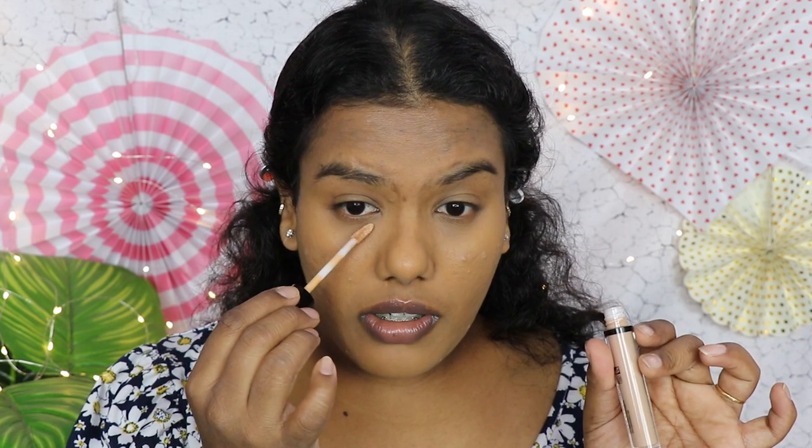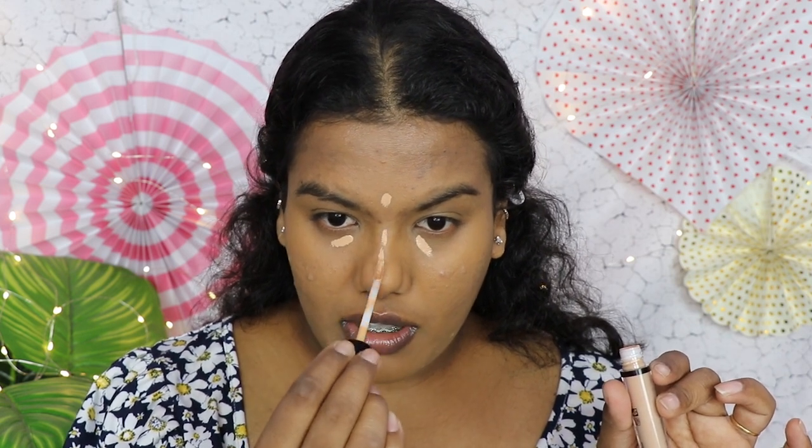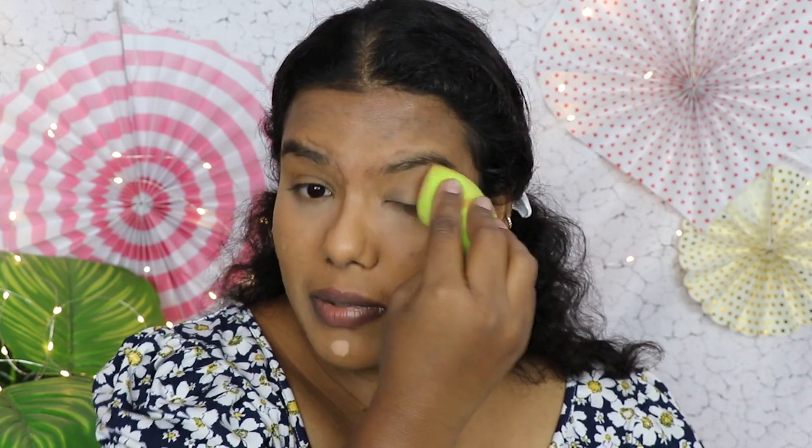As you can see it's matching to my skin tone, and concealer and foundation together give a really flawless finish. Now I'm going to use the shade Soft Beige to highlight my face — just a very slight amount because it's too light for my skin tone. If applied directly it may become ashy. This Pro Arte beauty blender is really amazing — must try, guys. It's priced at only 225 rupees and I really like their brushes and tools as well.